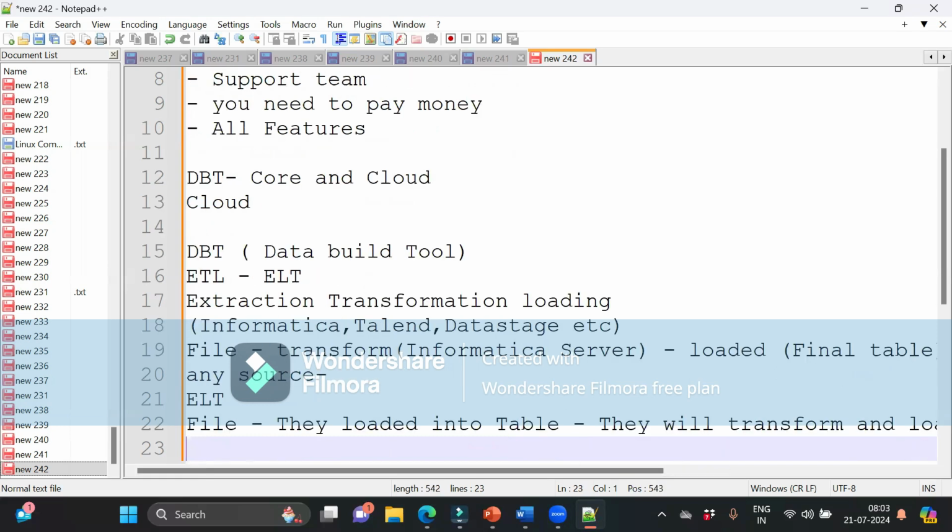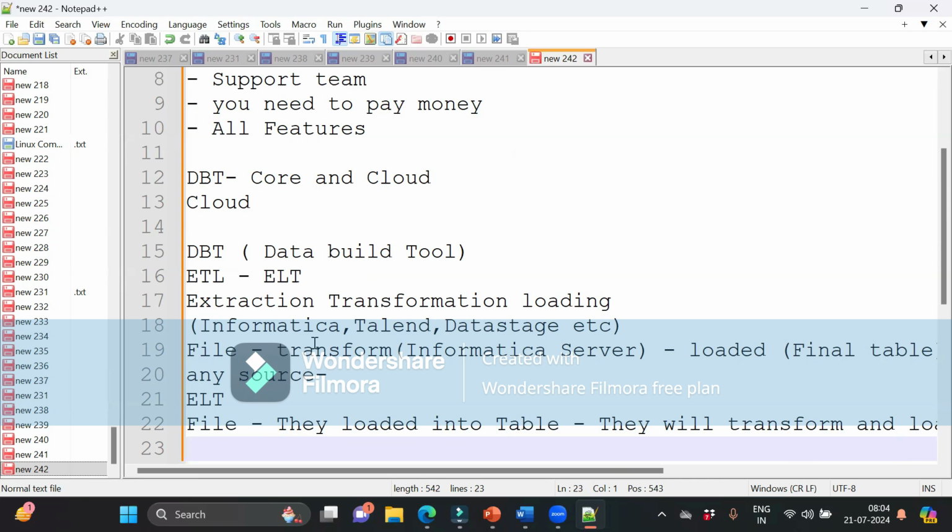Before, it was not happening like this: they were directly extracting and transforming, and only once the transformation was done, pushing the data into a table. But now it is not like that. I directly push the file into Snowflake, use a procedure to transform the data, and load it there itself.